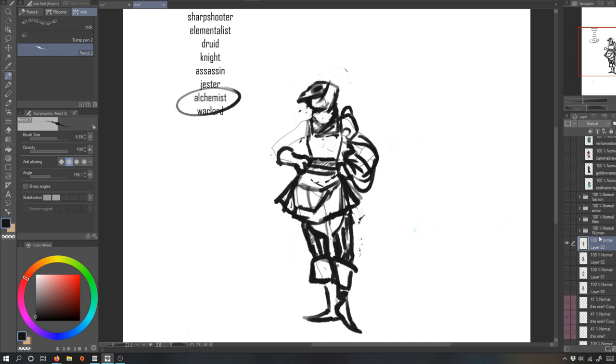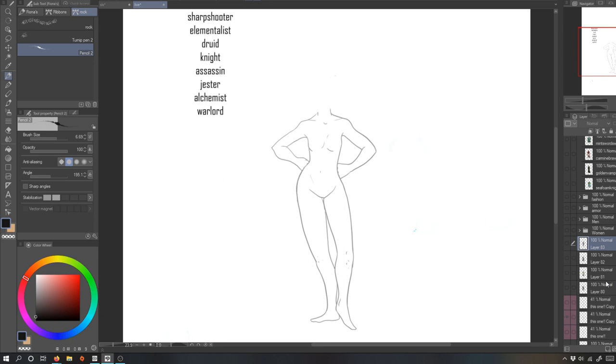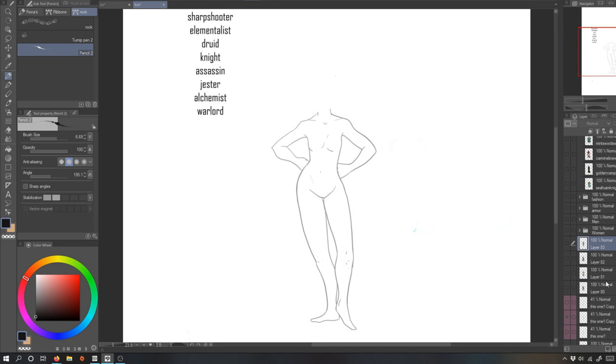We've brought in a little bit more of a contemporary ish feel — miniskirt style, legs out, one arm out. Maybe she doesn't want to do her alchemy so exposed, but it looks pretty cool. Now I've done very historical fantasy style things, and I'm going to look at this maybe more from a sci-fi perspective, because one of the things I find in sci-fi is the designs are very recycled — you find very similar looks appearing across big sci-fi franchises.